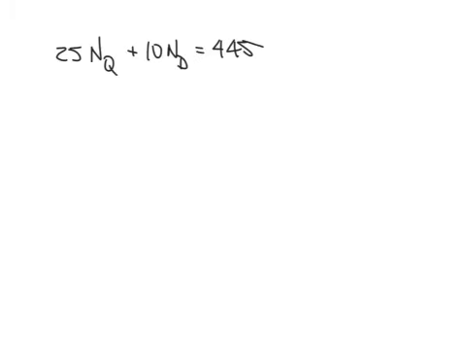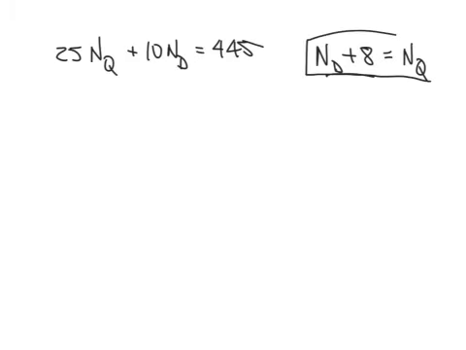Notice I took the decimals out. I wrote the quarter is 25 and the dime is 10. Change everything to pennies. Alright, she has 8 more quarters than dimes. So if we took the number of dimes and added 8, we would have the number of quarters, right? Because she has 8 more quarters than dimes, so we're trying to make them equal. In order to make them equal, we would have to add 8 to the number of dimes, and then they are the same.